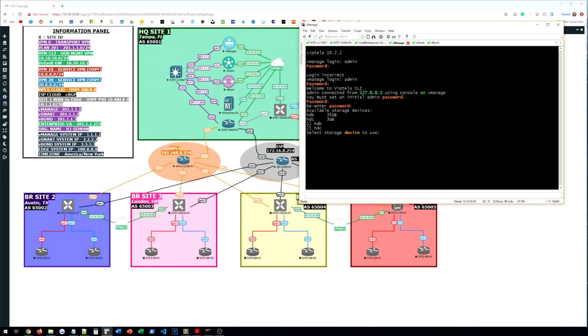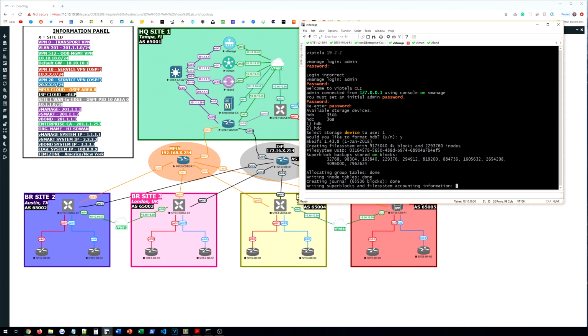And it's going to have you select the hard drive. So whenever you're importing these images into EVE-NG, it's going to prompt you to set up a hard drive and allocate a certain amount of space to it. So I just set up 35 gigs. I haven't had any issues with that yet. I've seen some people do 50 or 100. I don't think it matters too much for a lab scenario, so I just set it to 35. So I'm going to select the 35 gigabyte hard drive and then yes to format it. So it's going to format that disk, and this is going to take a little bit of time, so I will resume the video whenever this is done.